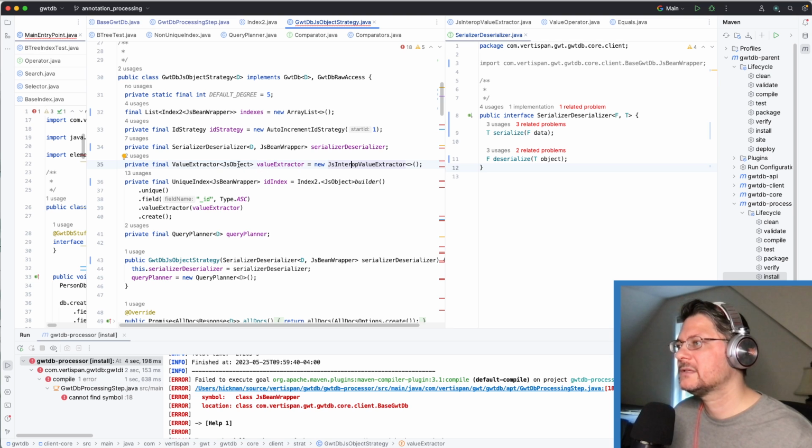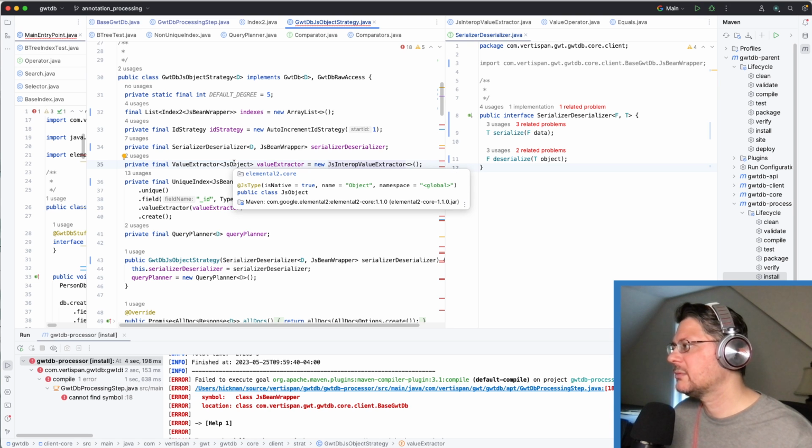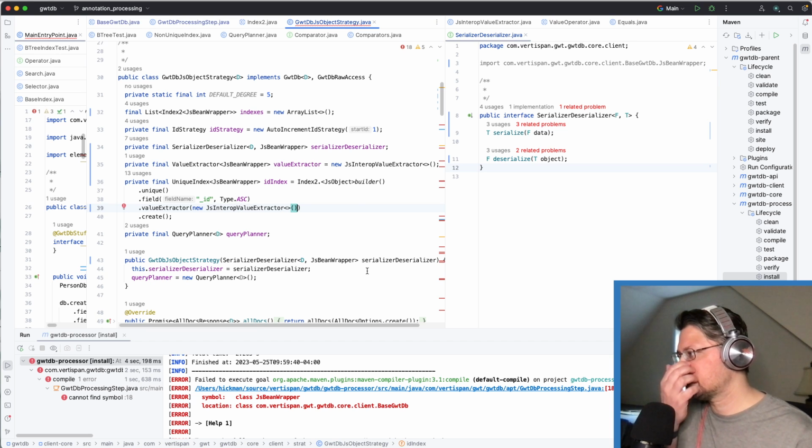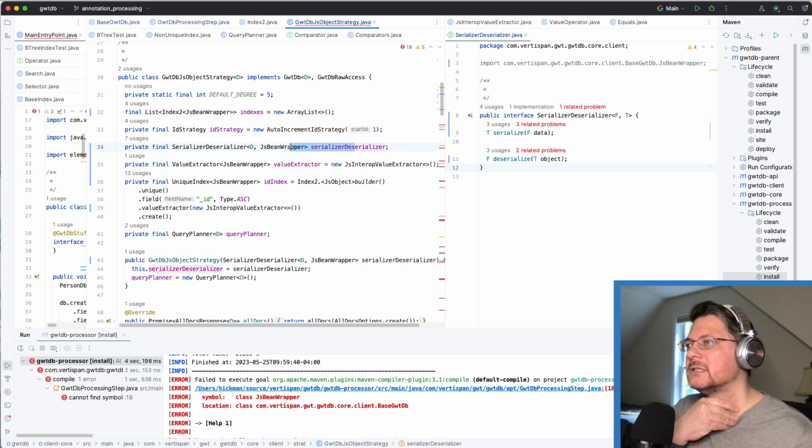Special for any of this stuff. This will probably change as well, because it's going to be the JS bean wrapper for the value extractor. Let's just create a separate instance for this one. That way we don't have to deal with the other generics there. Serializer, deserializer, that's correct.